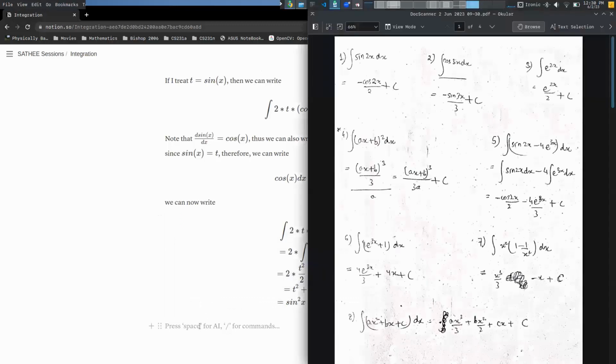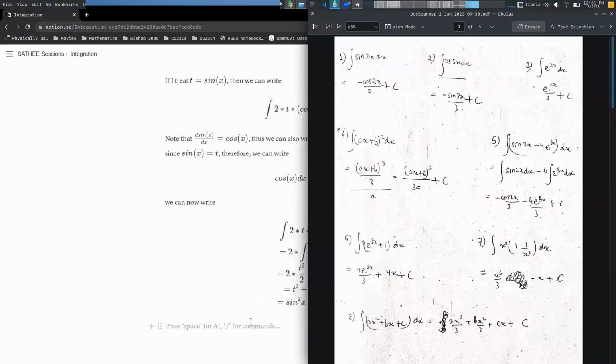I showed you another method by taking advantage that x is linear here, and therefore we can treat 2x as simply x, write the expression, and divide the final answer by 2. And this is how we can basically approach all integration problems. Let us try to solve another example.